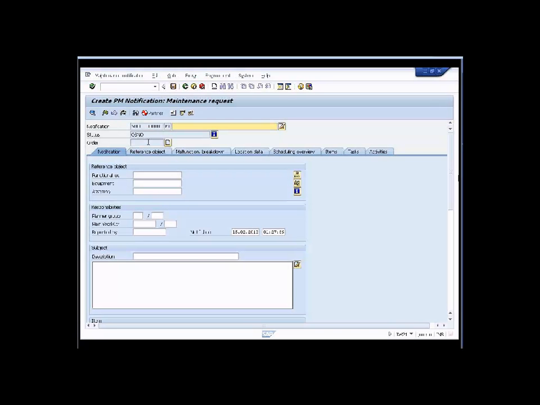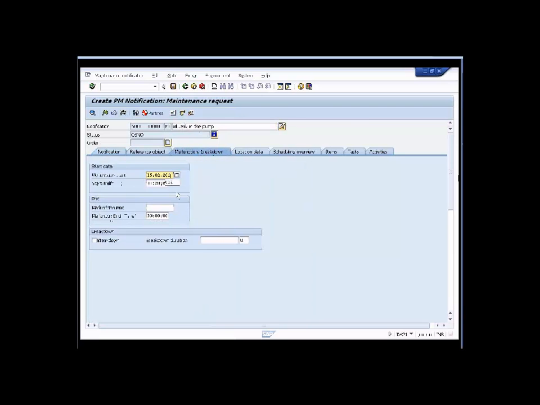Okay, so I'm going to actually create a notification. Notification type, enter the description, the functional location, the planner group, and again, you want to enter values in all the fields that the users need. Okay, even though there are default values, if you want the users to change it, just put a value in that field so that it is captured by the Workbench. Based on what you record, based on what fields you enter values in, your interface is going to be created accordingly.